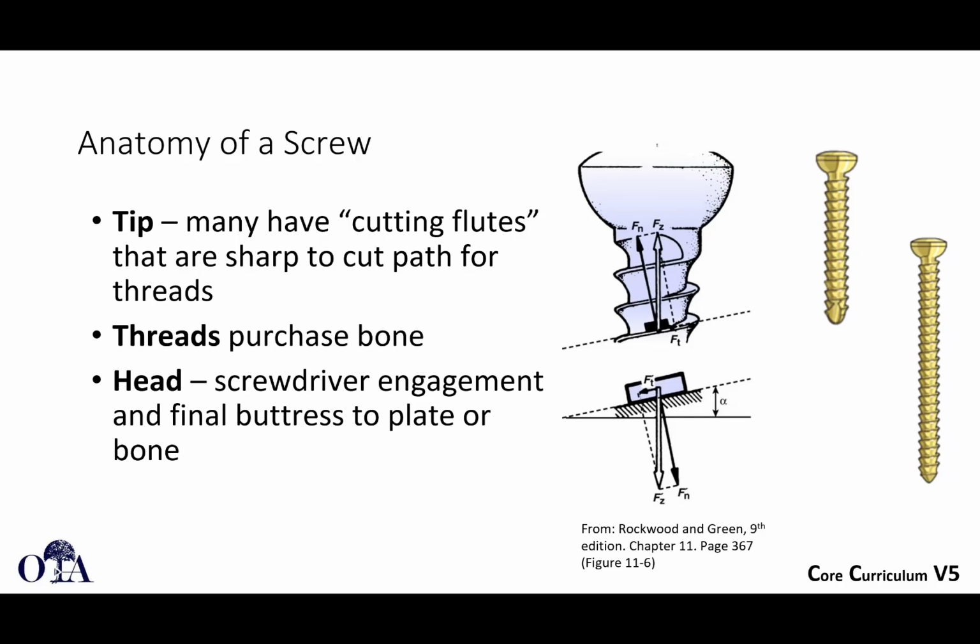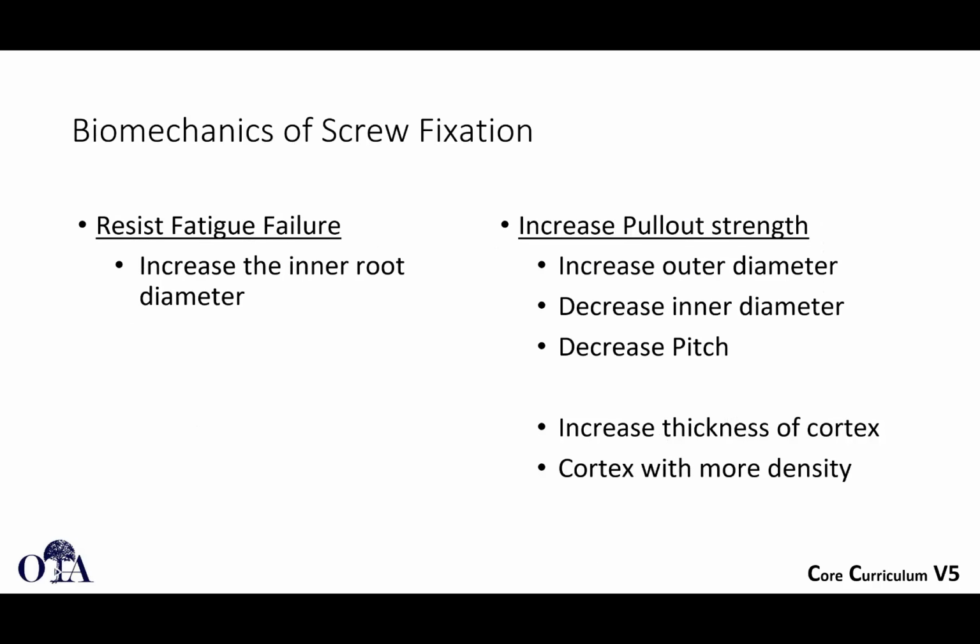The threads will help to purchase bone, and then the screwdriver, of course, will engage the screw head. And the screw head also is what acts as the final buttress to the plate or bone. Otherwise, the threads would just pass all the way through. And headless screws also exist, where you need to have a head countersunk all the way below the surface.